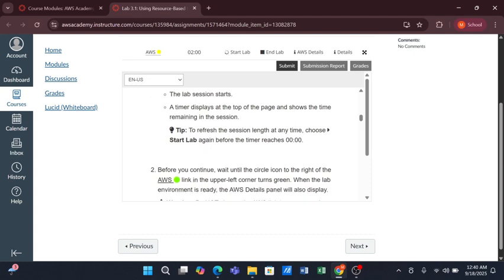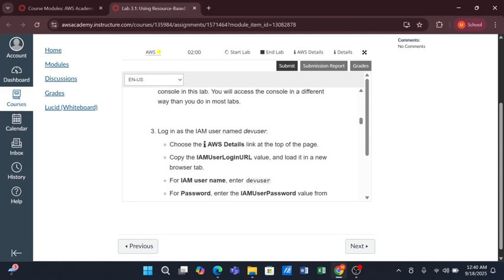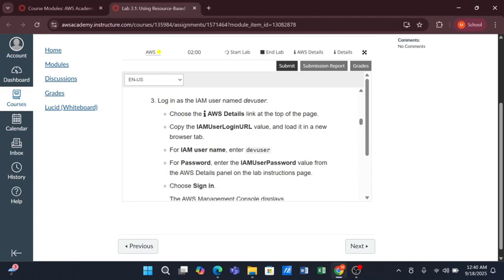Let's choose start lab again before the timer reaches 0. Before you continue, wait until the circle icon becomes green, and we will log in as the IAM user. Once it becomes green, we will be able to check the details for the dev user IAM and access it.